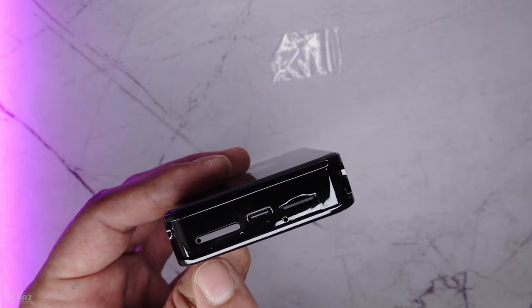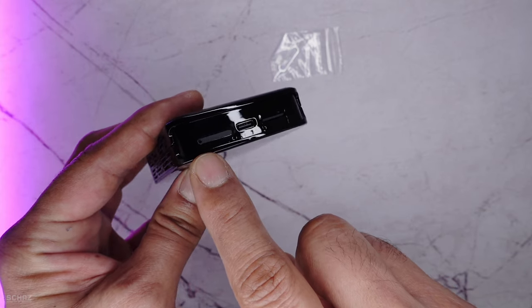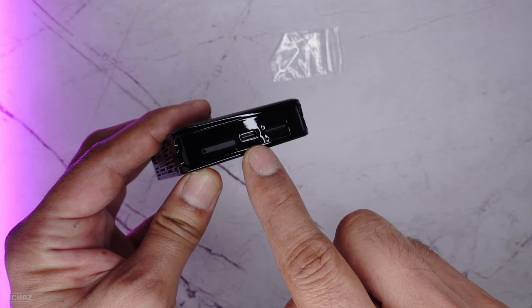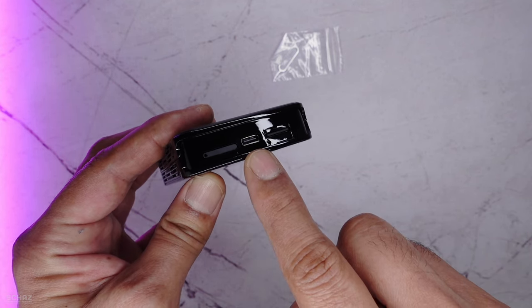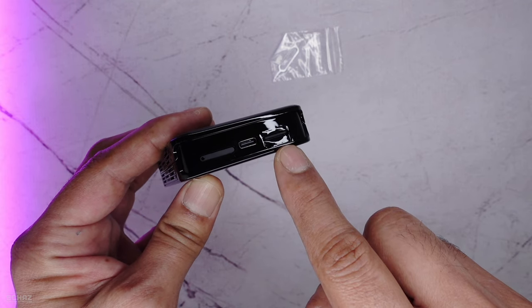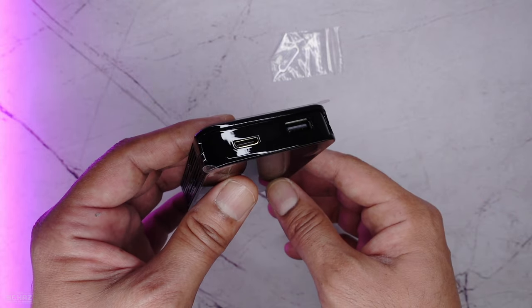And in terms of the connections, if we look at the connections here, the first one is the SIM card slot. This is where you insert the SIM card. And then you have the USB-C. This is for the cable. This is where you connect the cable and the other end connects with your car. So you've got the SIM card tray, USB type C, and then finally the slot for the TF card or the SD memory card.